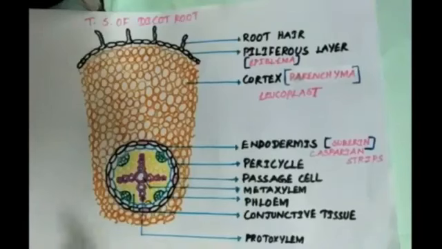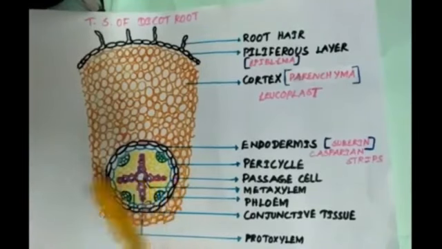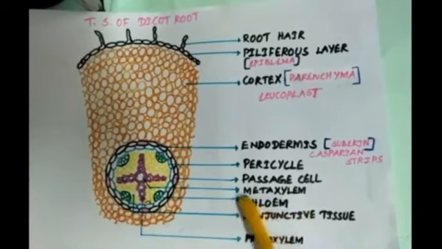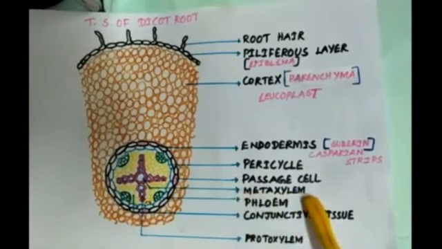Anatomy of dicot root is very much similar to monocot root. It has an outer epidermis followed by the cortex and the middle vascular bundle. Here you can find the vascular bundle looks like it has four arms. The bigger cell is called the metaxylem and the smaller one, tapering towards the outer side, is called the protoxylem. The green structure inside is called the phloem.